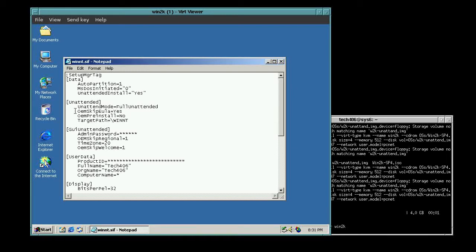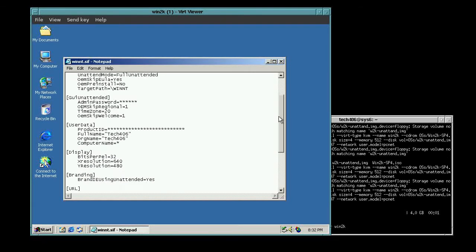Although the OEM, skip EULA and everything actually works. Some of these things do work, so the install is still very, very fast. Just start it and walk away, have some tea, have some coffee, go do whatever, come back and it'll be done, type of thing. It's easy. Once you get this file created and use virt-install, you just have to worry about the first bit of the installation, and then you're good to go.